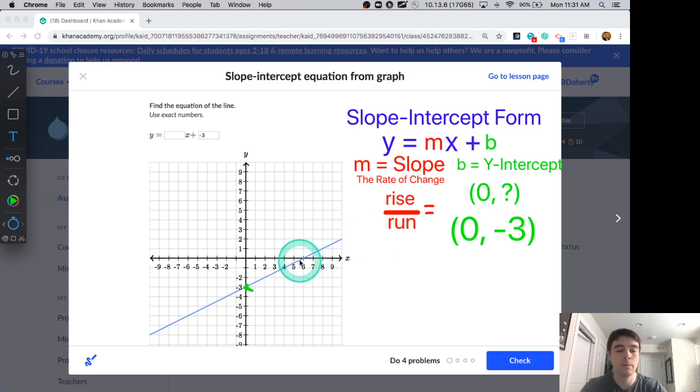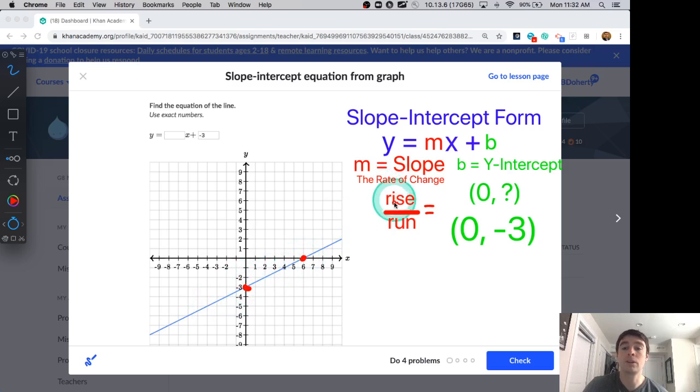So in red here, I'm now going to go ahead and find two data points on this graph that we could use. And I'm going to use the y-intercept as one of them. And I follow this blue line, and I'm looking for other corners of grid boxes. I could go right here. That'd be fine. But I'm just going to choose this nice clean point that's right on the 6 on the x-axis. Again, to measure slope or rate of change, you can pick any two data points from the blue line. Please pick points that are on corners of grid boxes so that your life is easier and you don't have to use decimals as you measure slope.